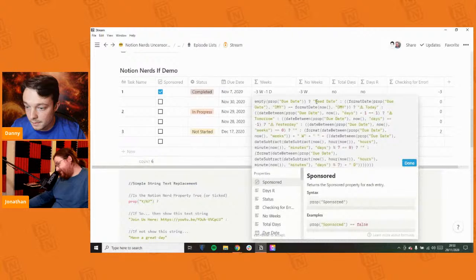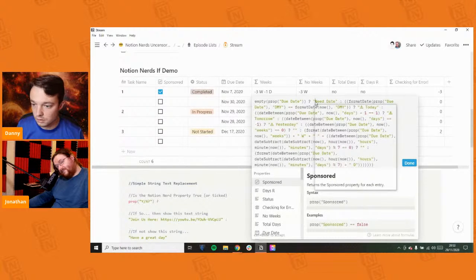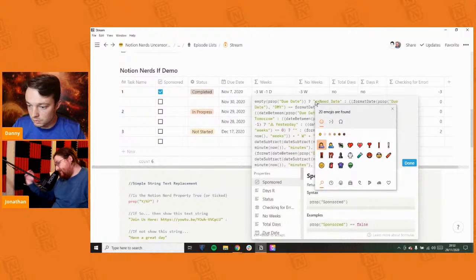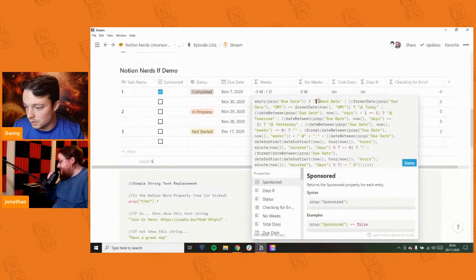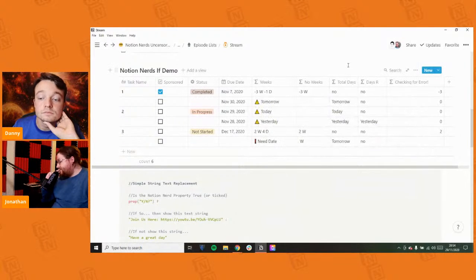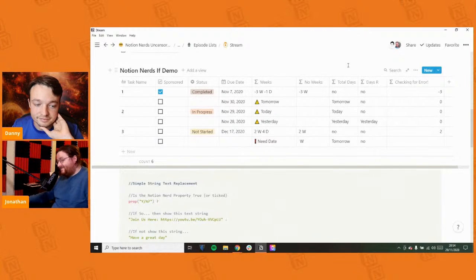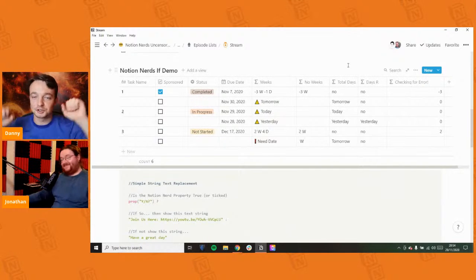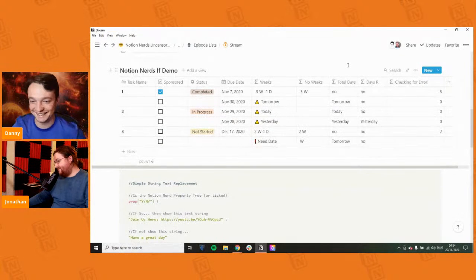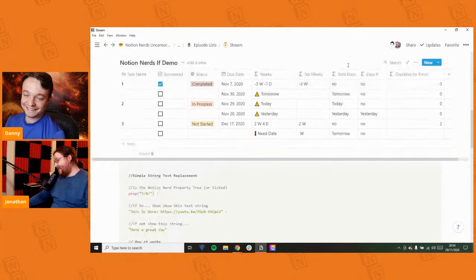There it is. Sorted. Yeah. He did it in time with the icons. Very good.